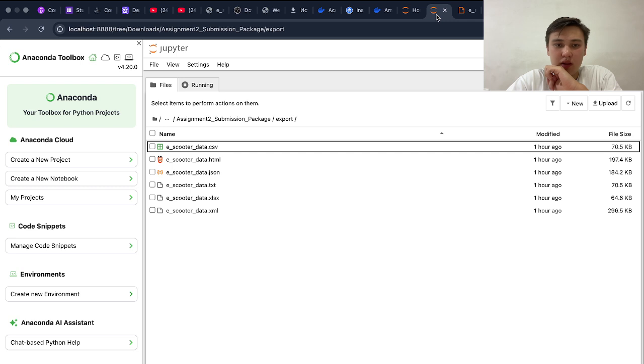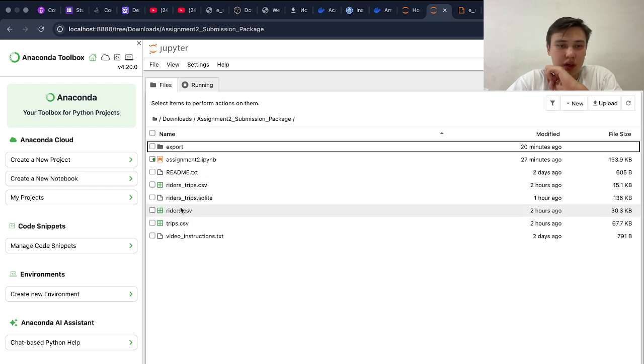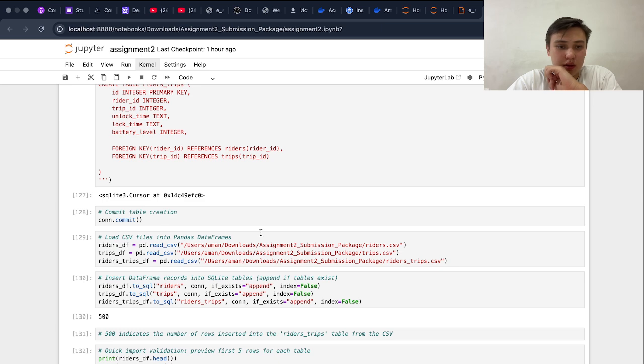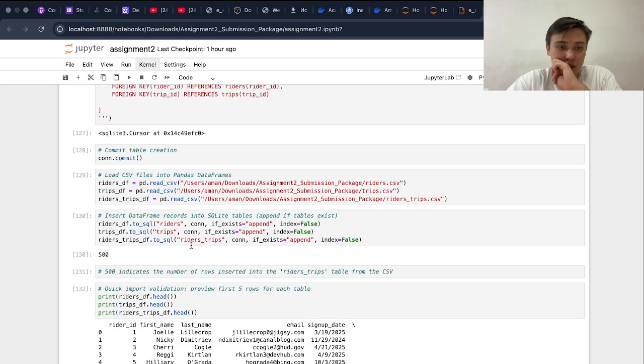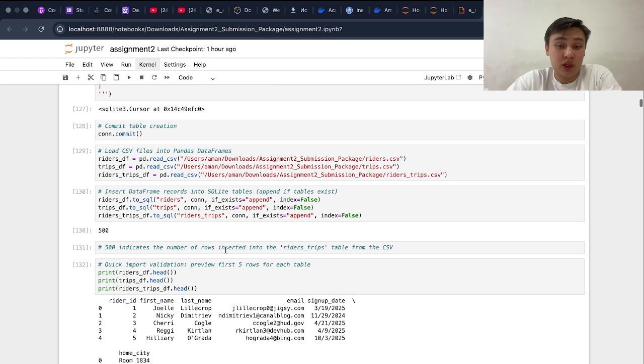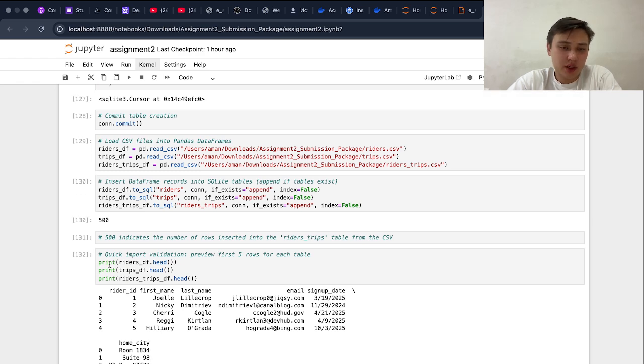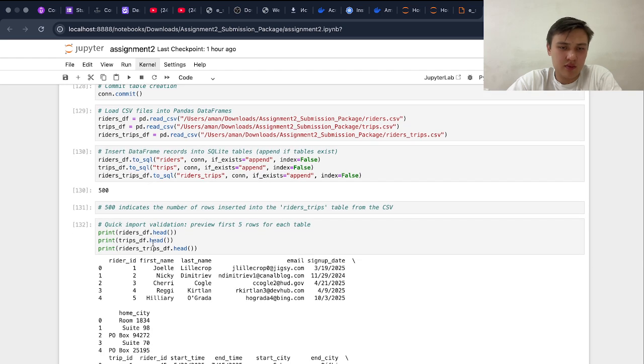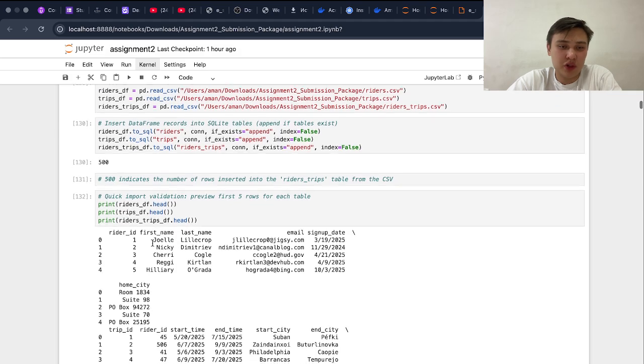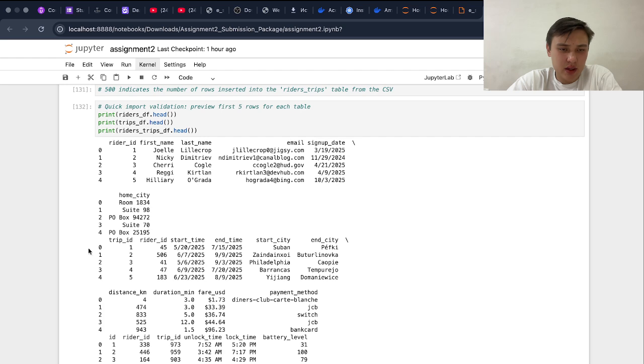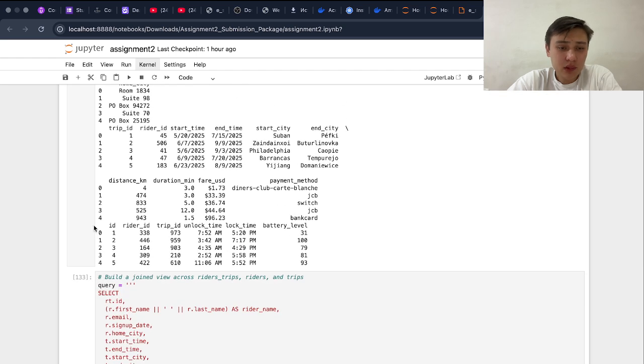I'm going to prove that there are 500 rows in my riders trips table. So I'm going to print each table, previewing the first 5 rows for each table: riders, trips, and riders trips.